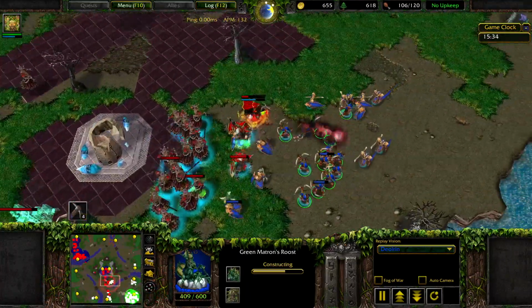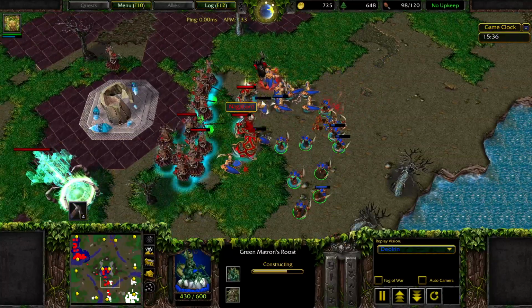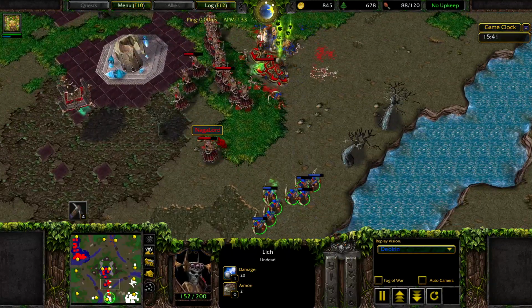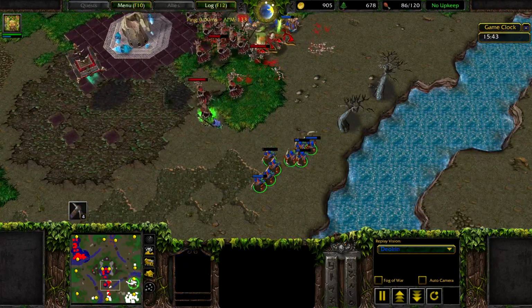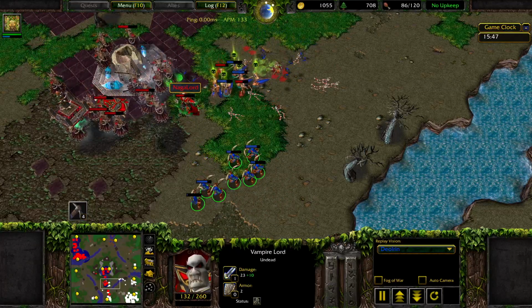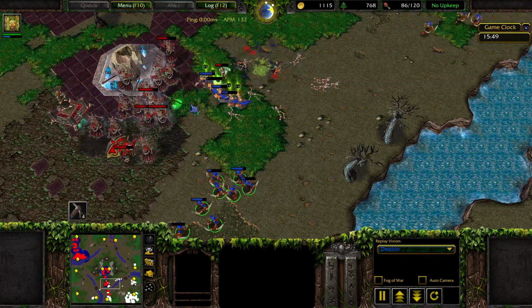Okay, here goes the engagement. Oh, Obliterate connects on several ranges. Zombie Plague only getting the phalanx, not the ranges. Very good fight there for Naga. Crows continuing to connect.